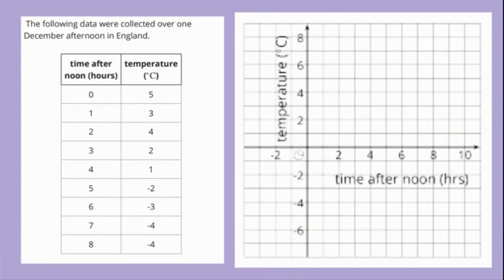You'll notice the very first column, which coordinates with our x-axis, is the time afternoon. So at 0 hours afternoon, that means it is noon. And then 1 hour afternoon is 1 o'clock. 2 hours afternoon is 2 o'clock, etc. Our temperature, so at noon, at 12 o'clock right here, is 5 degrees. At 1 o'clock, our temperature is 3 degrees. 2 o'clock, our temperature is 4 degrees, etc. That temperature lines up with my y-axis. So we're going to use this ratio table to create those ordered pairs and graph them on our graph.